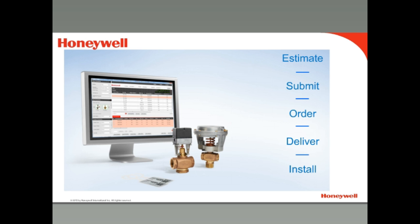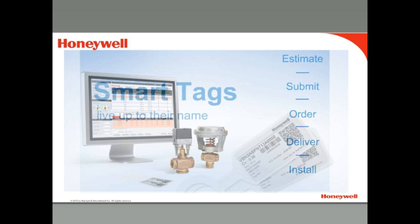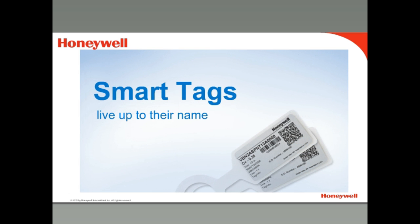FastTrack is a tool to order control valves from Honeywell. The threaded VRN valves can be ordered using FastTrack — you can either enter a partial part number like VRN2 and select the valves you need, or use drop-down boxes to let FastTrack find the right valve for your application. It also helps you select the right actuator. Each VRN valve comes with a tag, and when you use FastTrack to order your VRN valves, you can have job-specific text printed on the tag — valuable information from the time you receive them through installation and through the life of the system.